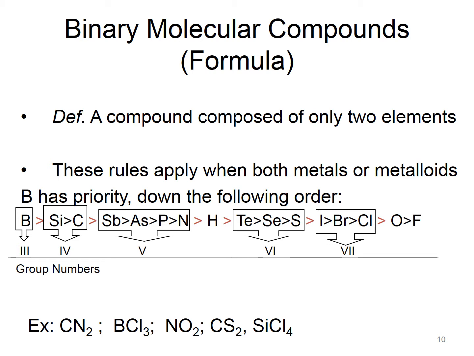Now, there is a specific order in which the atoms are supposed to go. This looks really complicated on the piece of paper as written on this slide. If you look at the periodic table, it's essentially going from the left side of the periodic table to the right. But it's important to keep in mind that I'm either going to give you the name, which is already in the correct order, or I'm going to give you the formula, which is already in the correct order. So memorizing this system isn't super important.